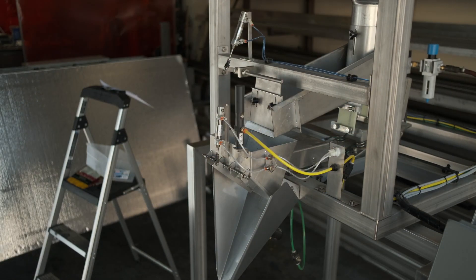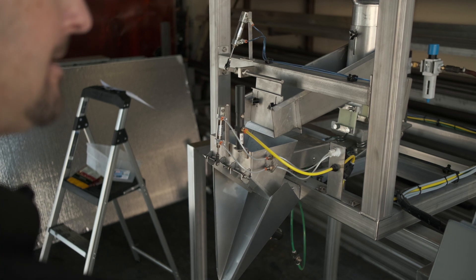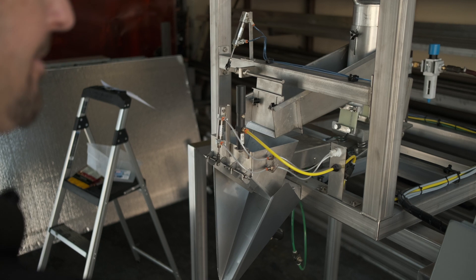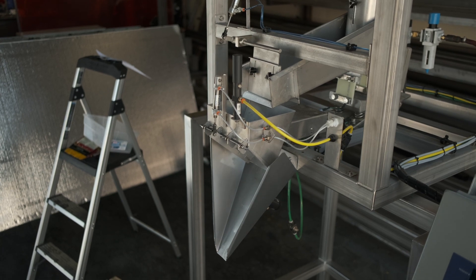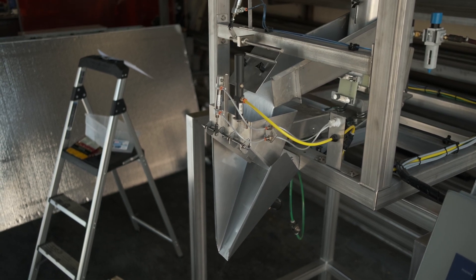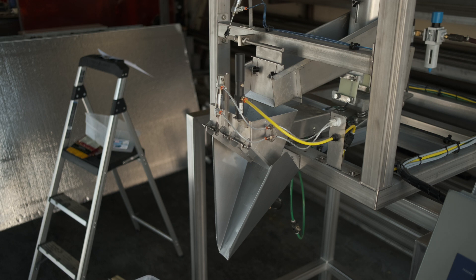For the purposes of this demonstration, we're going to run 8-ounce fills, and then switch over to a pound fill just to show the process. I have an 8-ounce program set up and all my physical adjustments ready to go, so I'll recall program 08, press Enter, make sure there's nothing in the weigh bucket, and hit run. It fills to the bulk cutoff, closes the gate, dribbles the last little bit in, and we hit exactly 8.00 ounces.